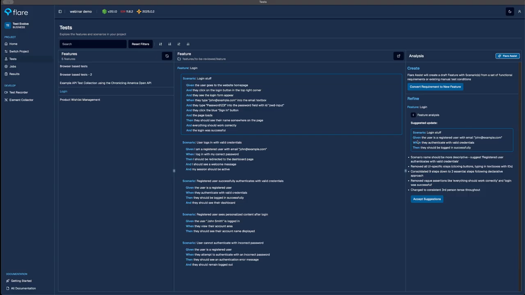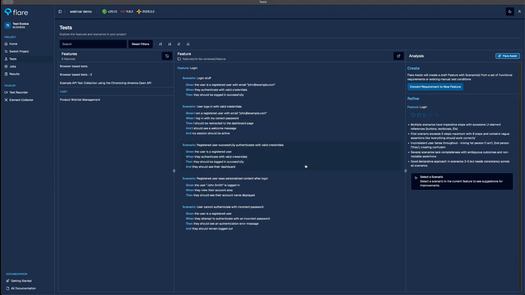Given the user is a registered user with email john@example.com, when they authenticate with valid credentials, then they should be logged in successfully. That seems like a pretty good update to me. So instead of my very imperative one, I'm going to click accept suggestions, and that will immediately replace it in Testful Flare with the suggested one.